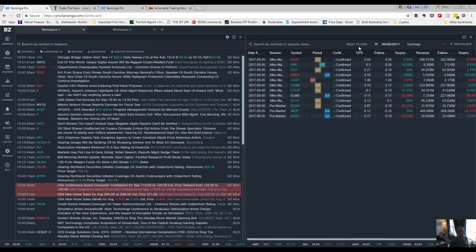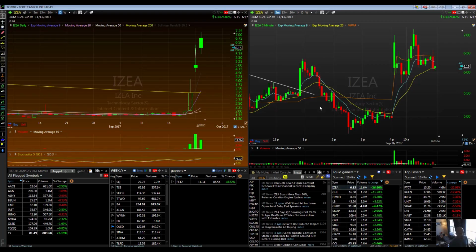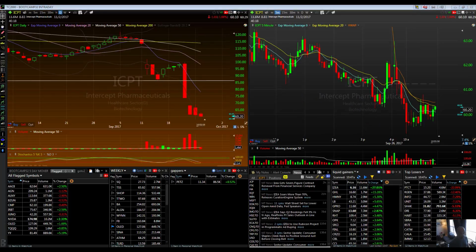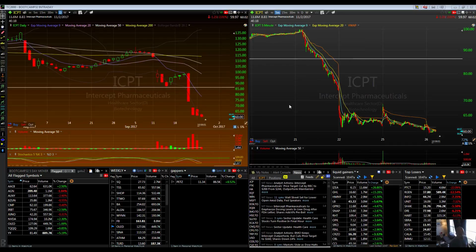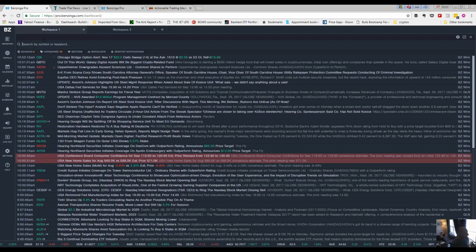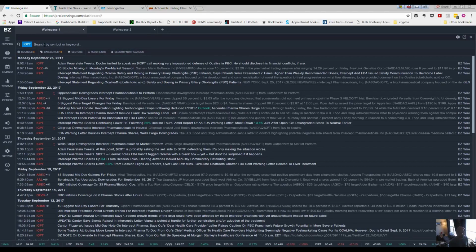And you guys, it's a module-based system. So you can come in and have this news feed just going all the time. If I see something gapping up in the morning, say ICPT, it had news out a couple days ago, and this thing has a huge flush. Well, in the morning, I'll come in and take a look and see what kind of news it is or what's going on, because news is what makes the technicals go, right? And I like to marry them.